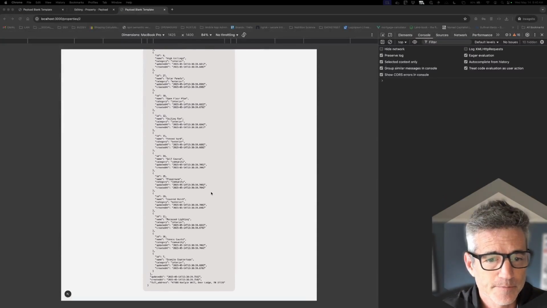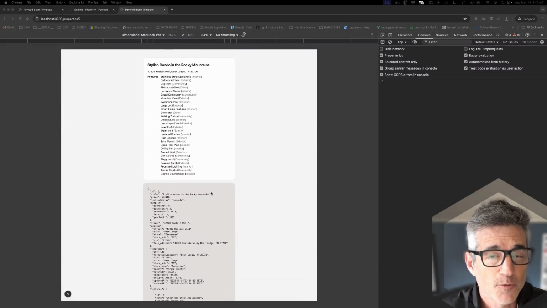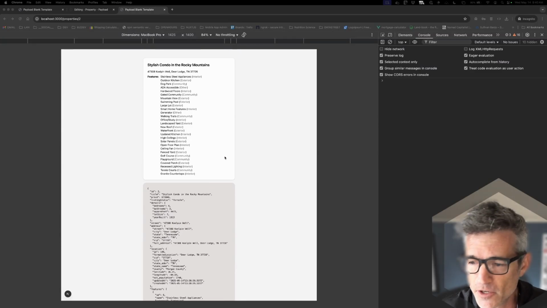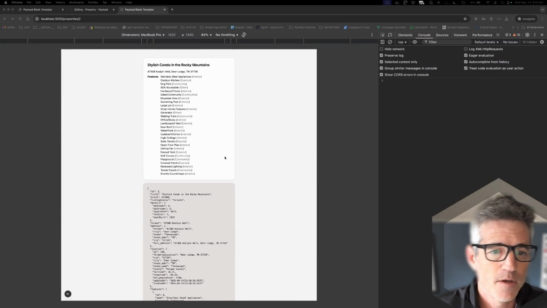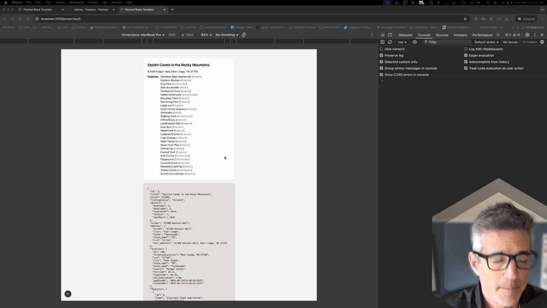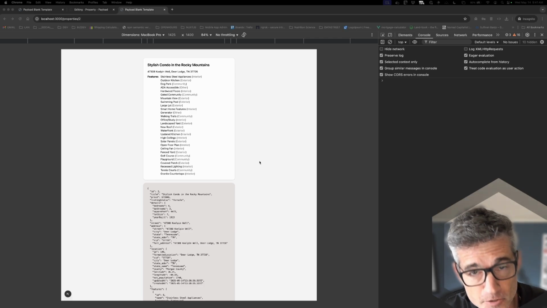So that's what we're looking at. And now let's start digging into the code. We'll start building out the property detail page, the new one.